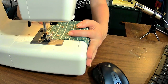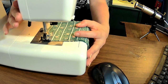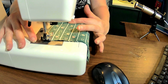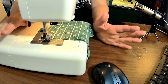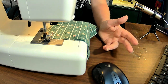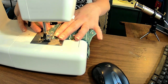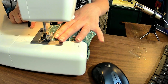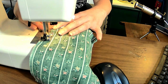I press down gently on the foot pedal and sew just a few stitches. There is a button on the front of my machine — on my first machine it was more of a lever — that allows me to reverse my stitch. I push that button and go backwards to lock my seam in place. If I was doing a basting seam I would not lock my stitches — I would go straight through so I could easily pull them out. But I want this seam to last forever, so I locked it in place. I go ahead sewing along, making sure my raw edge stays even with my 5/8 line, pulling my pins out as I go because I don't want to break my needle.